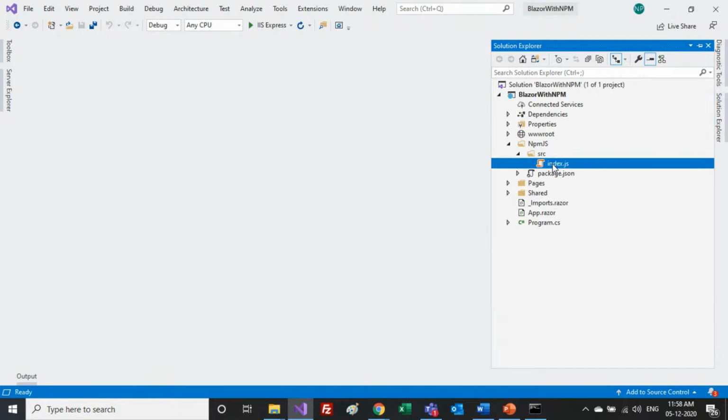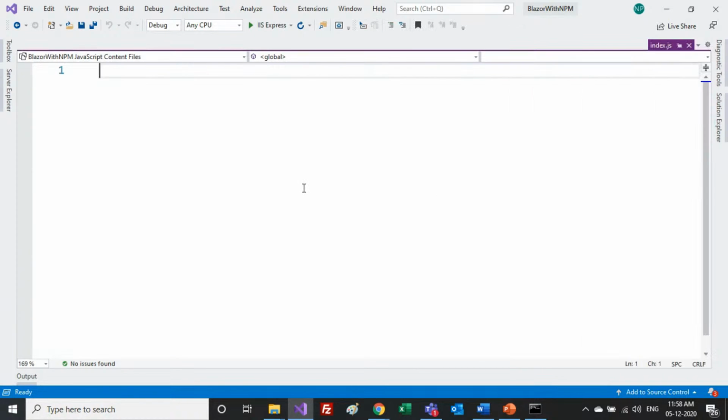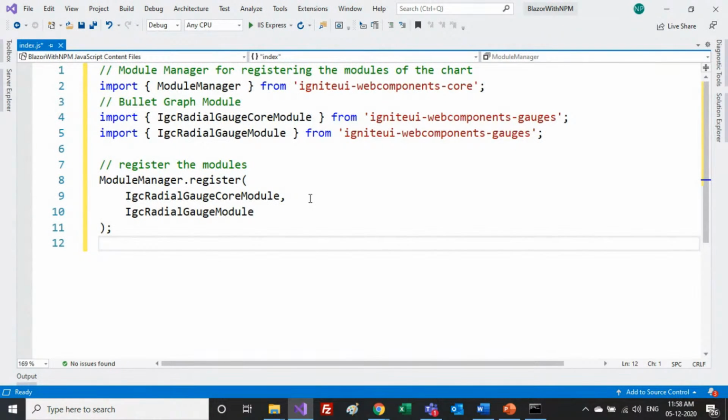Here we can come into this index.js file, and you simply need a script. As we know, if we are going to use any other npm package, it has some default classes to be imported in your application, and from there you can instantiate them. So I imported my module manager, igc, which stands for Infragistics web components, all the modules from the specific locations. You will find this script on the Infragistics website in the official documents.